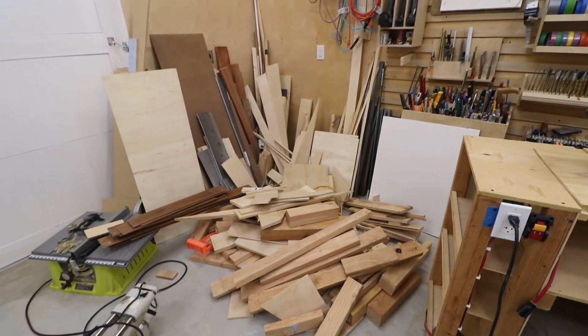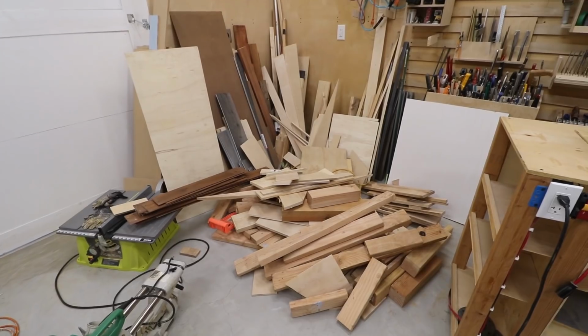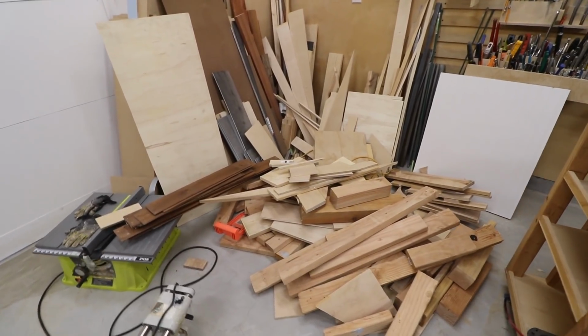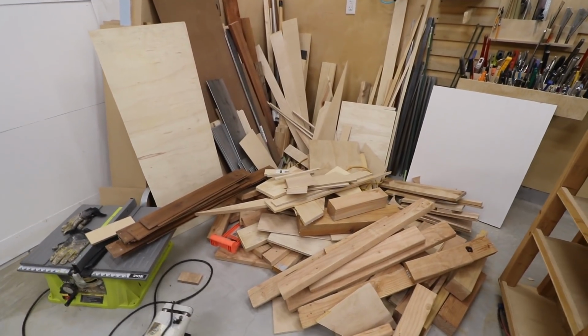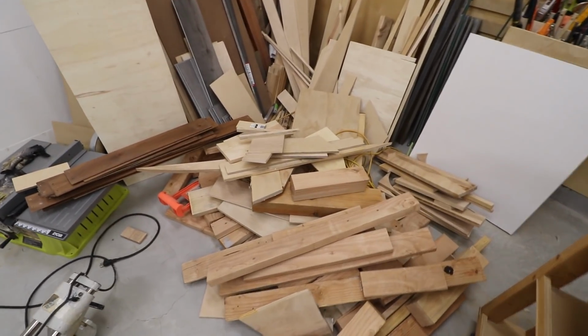There is a giant pile of wood in my workshop. This is a problem that needs a solution. I want to build a heavy-duty wood storage cart that can move around the workshop and hold a boatload of scrap wood of all different types.